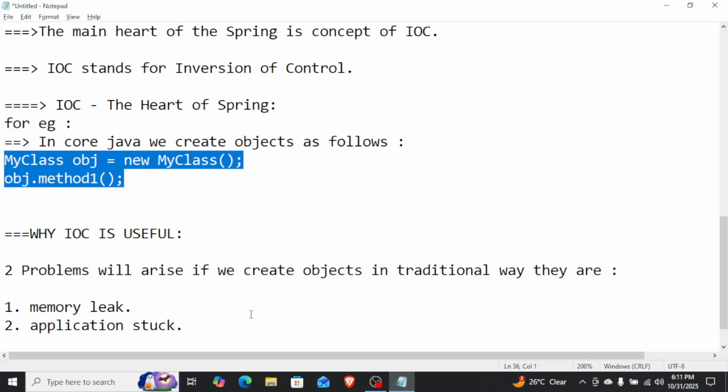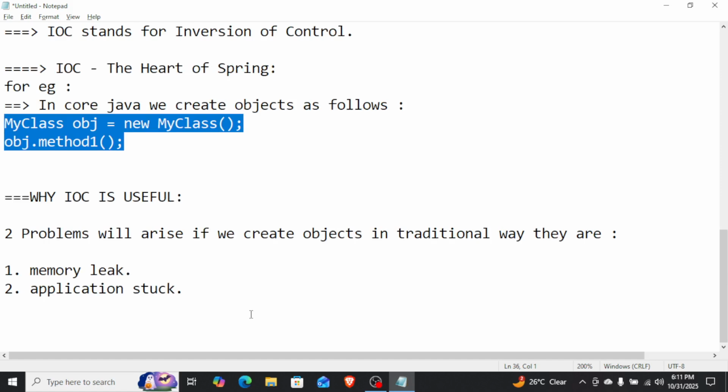So the Spring IOC container solves this by efficiently handling the creation, initialization and destruction of objects.